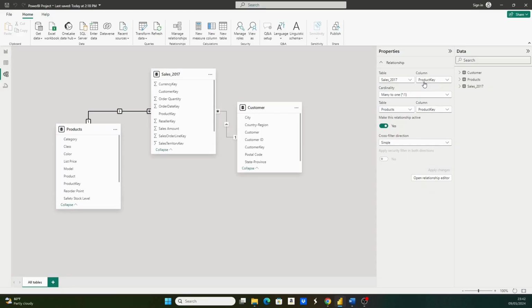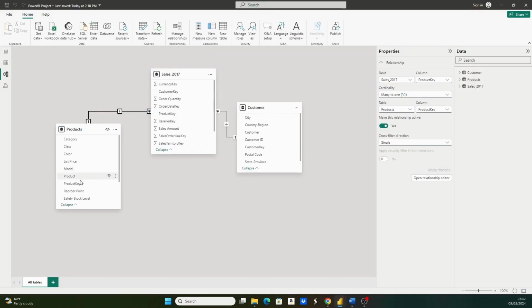So you might know this from the Python courses. You might know this from Excel usage. You might know this from SQL. In Python, it's called a merge. In SQL, it's a join. So we're going to call it the join. And the join is done based on the product key here.